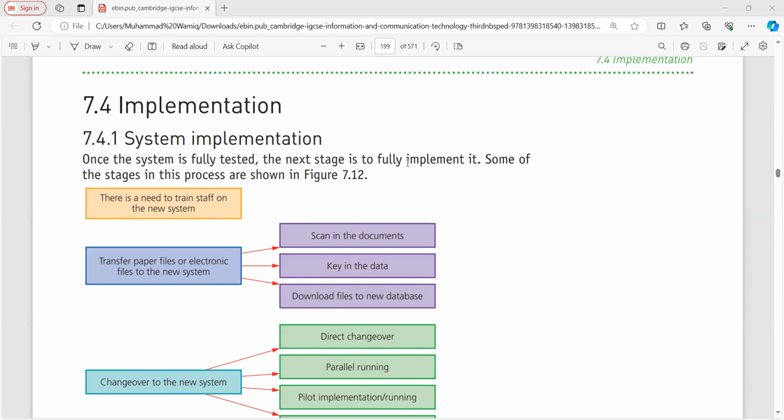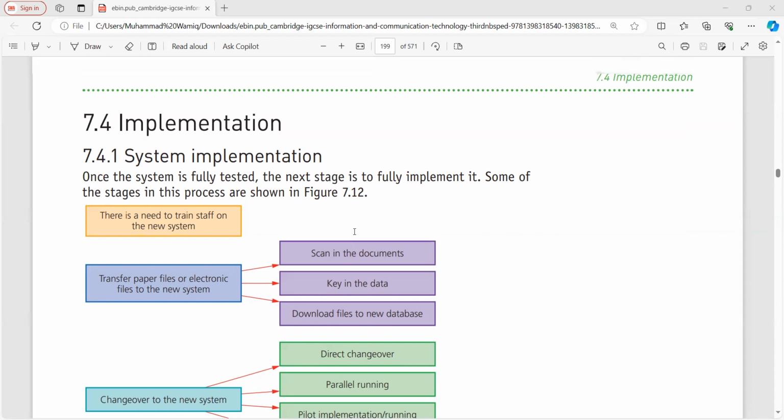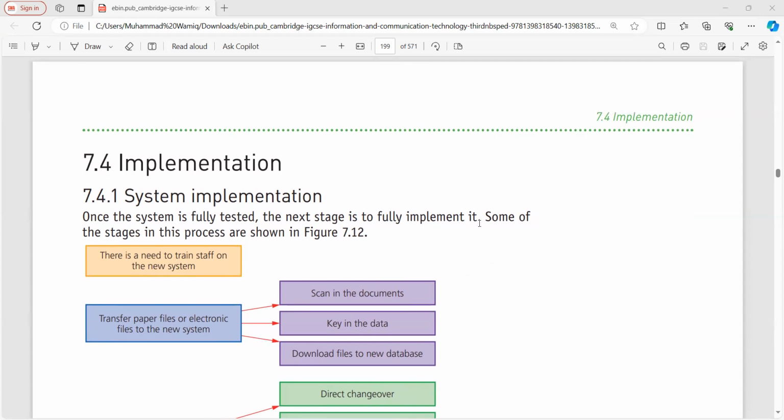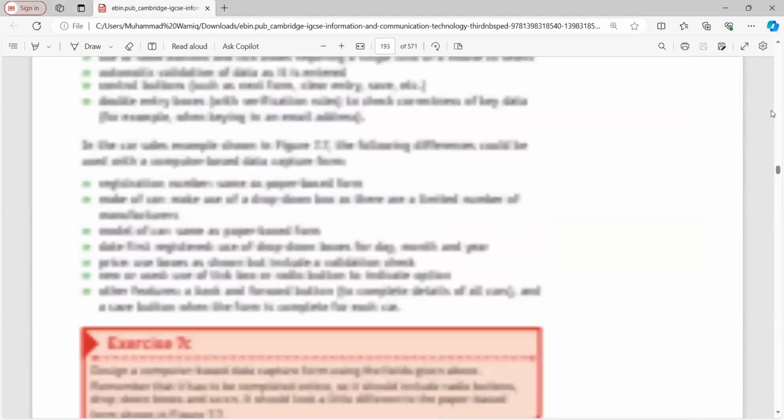Now in our software analysis and design program, I was discussing with you various ways in which you can design your program. First of all, it was your analysis area.